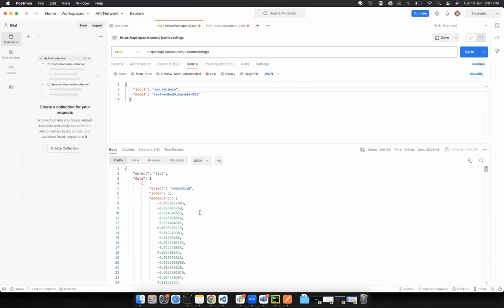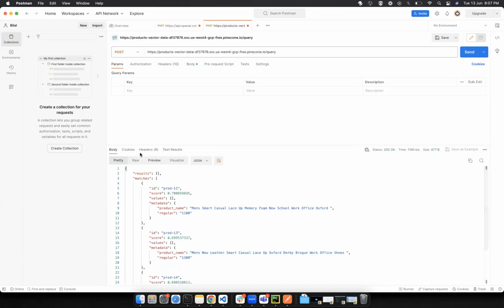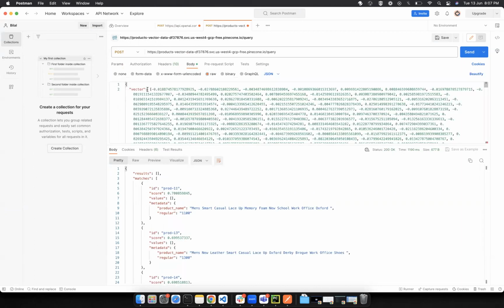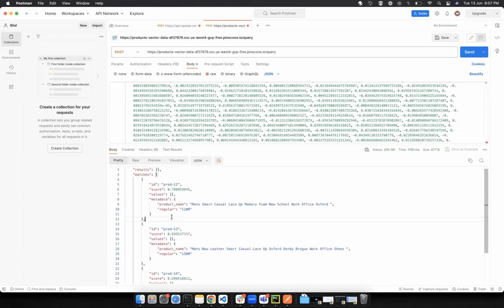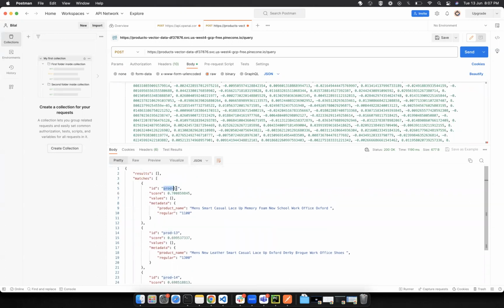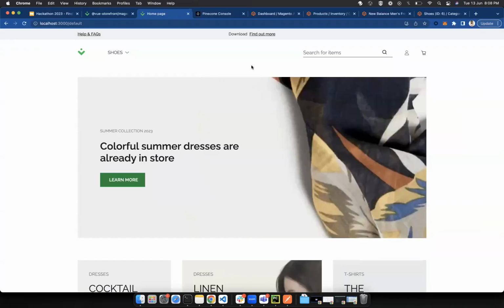We are using embeddings in generative AI, ChatGPT, OpenAI's embedding. They have two different things, embedding and the other one. So we are using embedding for this fine tuning. We'll copy this and paste it here. Show the body. So it's all vectors in here, and based on these vectors, it is returning the products to us, like prod 11, prod 13, the product name, regular price, and everything related to that. It will return all the results over here, and that's how we are showing it in here.